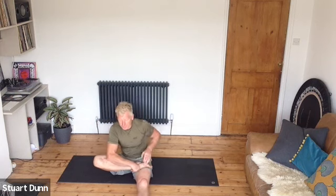And either sit tall and breathe, Dandasana, take it to reverse plank, or do one of the other movements with the breath that I've been doing with you this morning. And then take your right foot and draw that up to the crease of your left hip. And then take your left foot and draw that in.